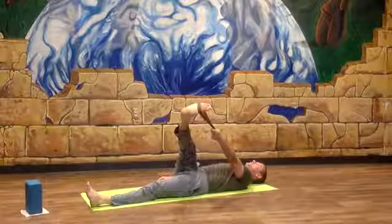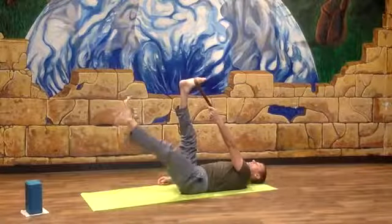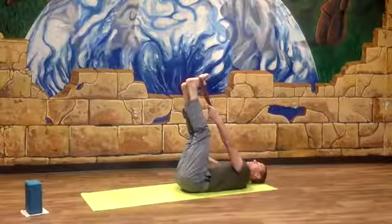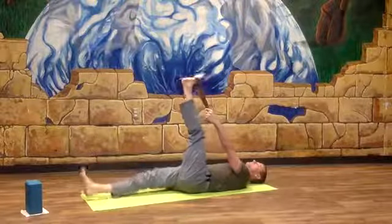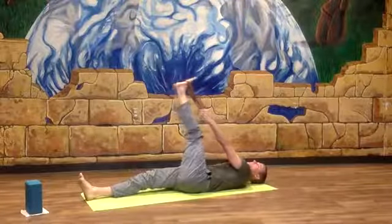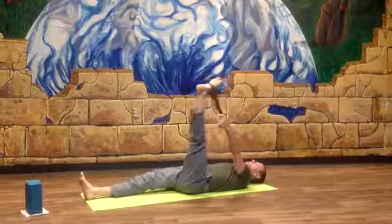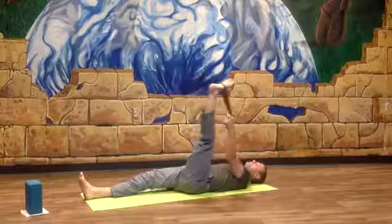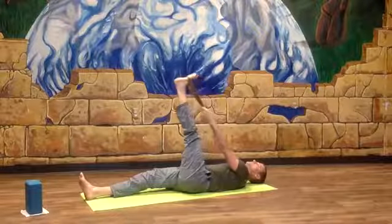Eventually back to center. I think the easiest way to switch out the legs is to part the strap, slide both feet into it, take the opposite leg out, and then some time here for circular movement. It's totally fine if you have a bend in one or both legs, especially if you're tight. Let the breath be steady.